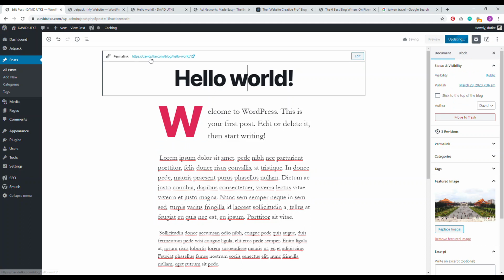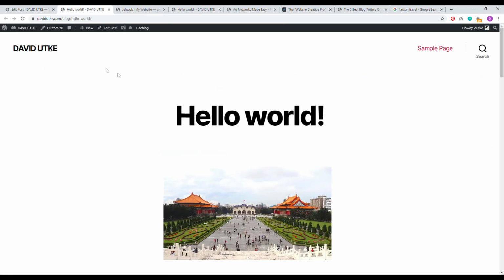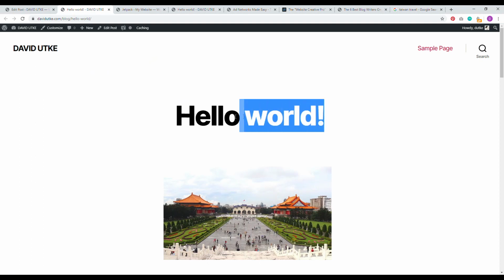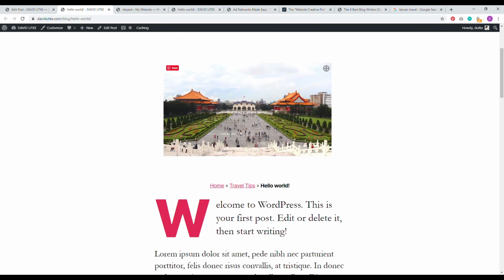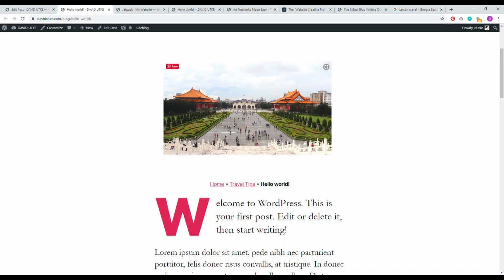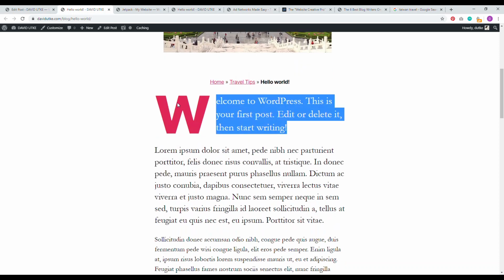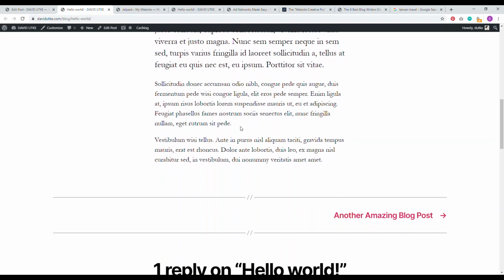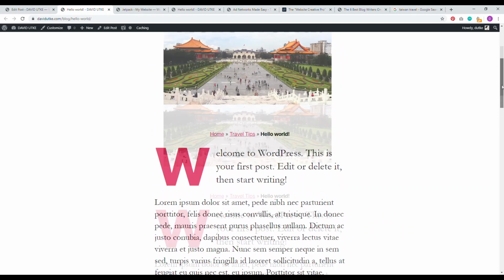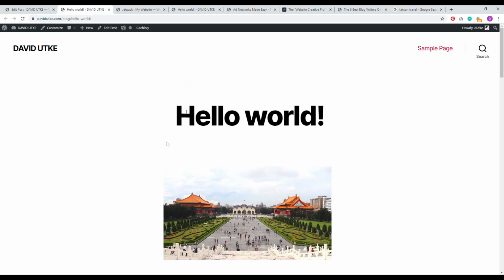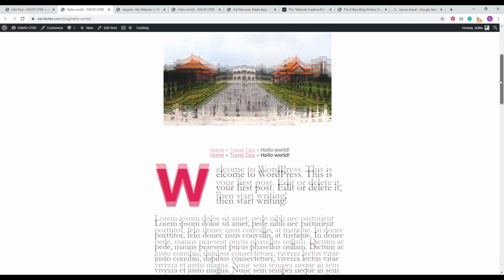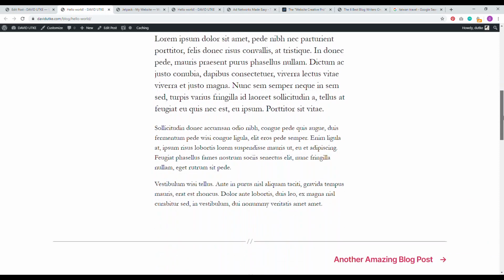Okay, so now let's just take a quick look at the blog post. Okay, so now we have a nice clear title. We have a nice lovely image right above it, breadcrumbs. We have big text that grabs our attention, helps us pay attention to the content, then the text gets smaller. And this is why I like the 2020 theme, because the layout is really nice. A singular column I really like. I think it looks really nice on mobile devices. It looks great on desktop.